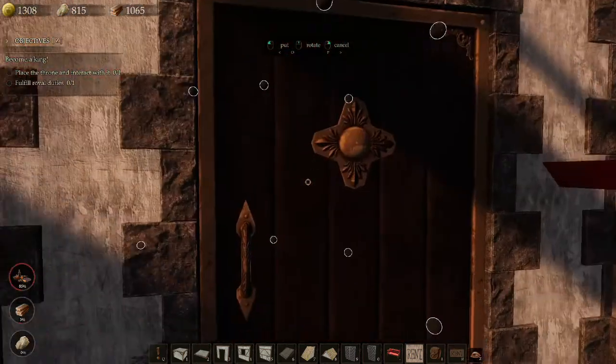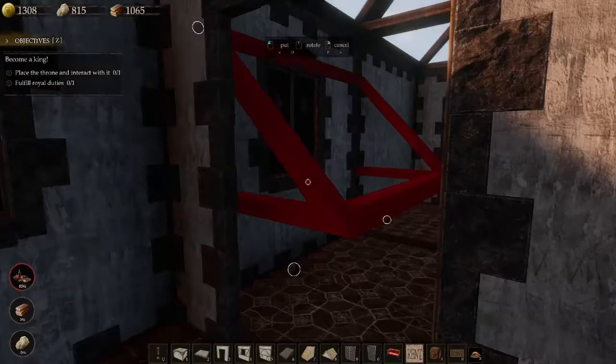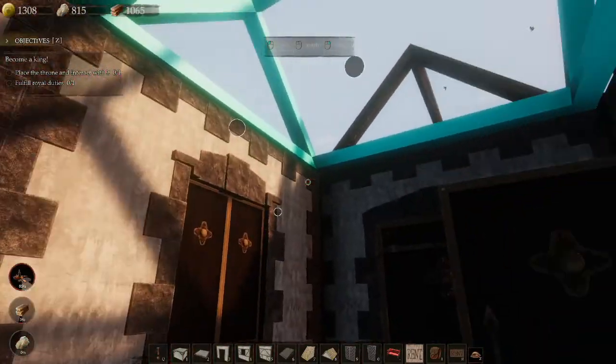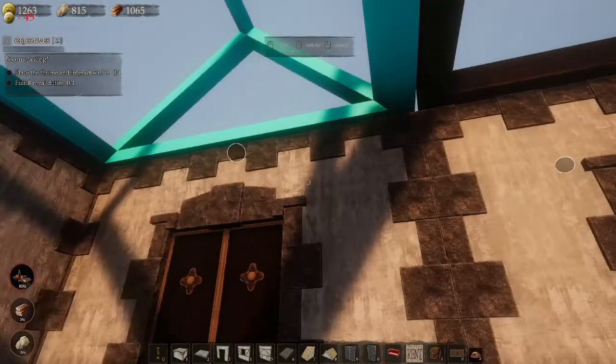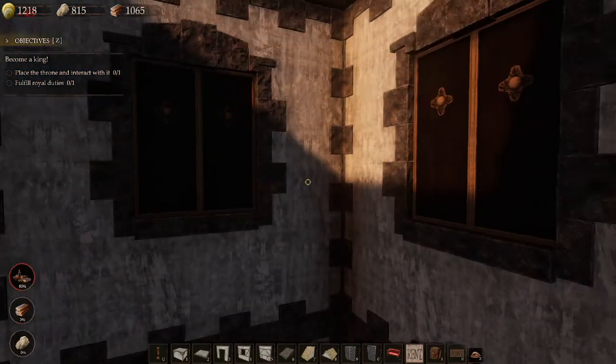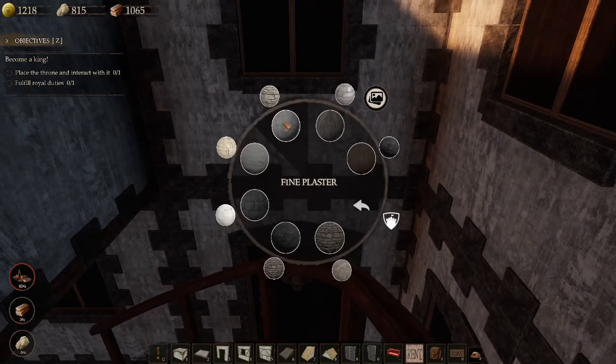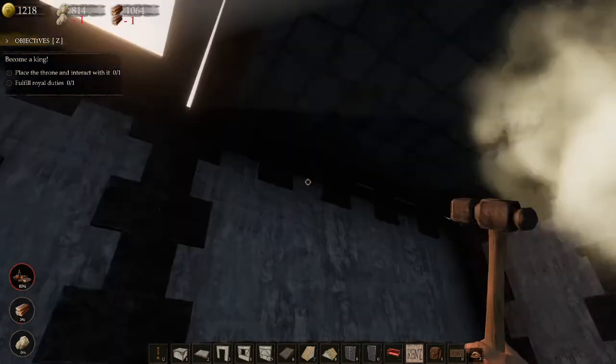There we go, how are we doing there? Right, maybe I should have put the roof on before I put the walls in, because now it's a little bit awkward because I've got to move from room to room to add the roof on. Now we've got a roof, so we want to turn that into the fine plaster. Lovely.